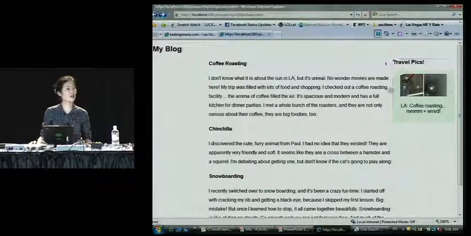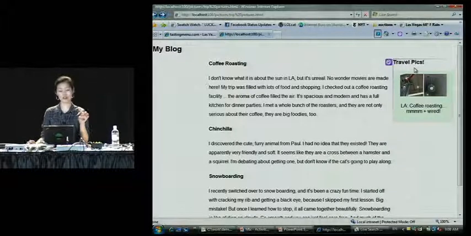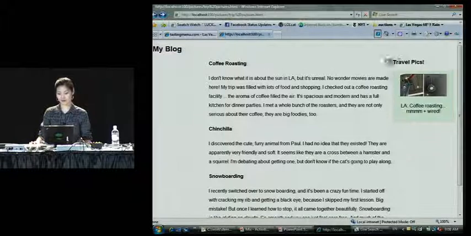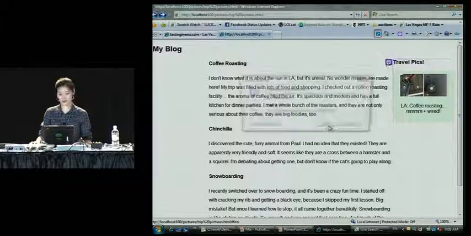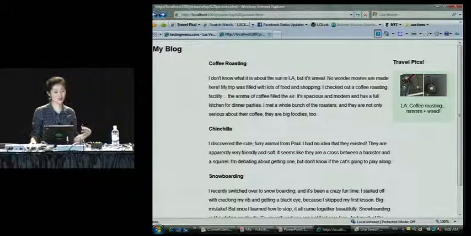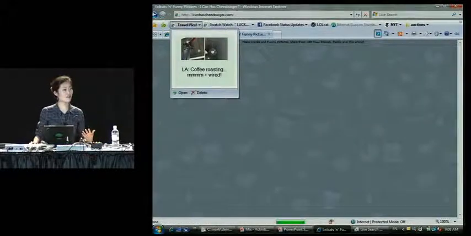Now notice when I hover over the web slice area, the web slice icon appears. And also, we've integrated it with the feed discovery button so that users have one place to see all the things that they can subscribe to on the page. They don't have to go and hunt in the page to find them. So let me add this to my favorites bar. And notice it gets added, bolded, and wherever I am on the web, I can still access my travel pictures.